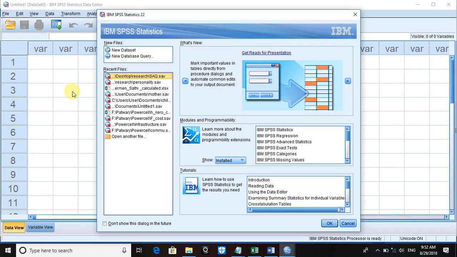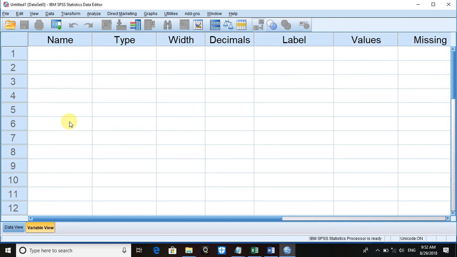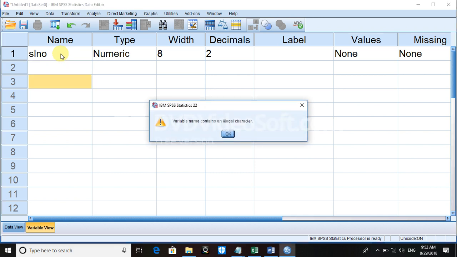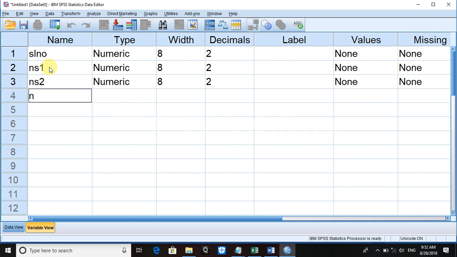Okay, we are going to prepare a fresh new data file. SLNO serial number, newspaper first choice, news one, news two, news three, news four.